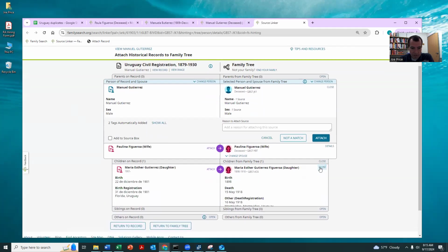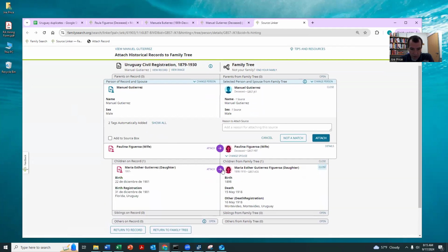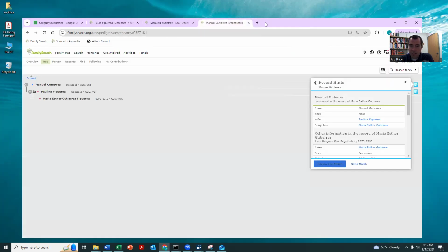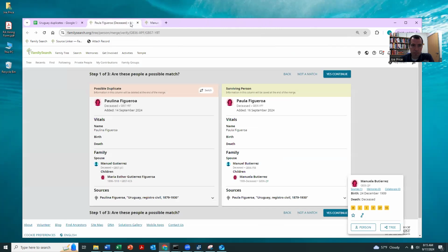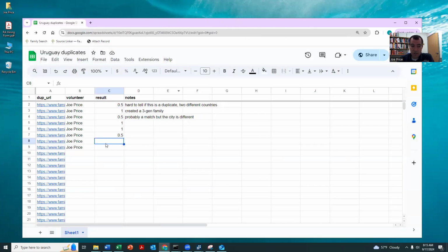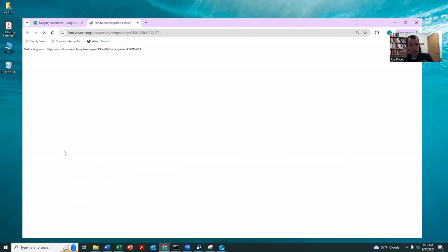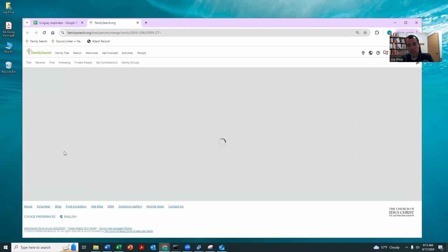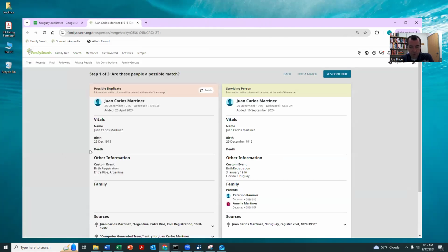Okay, so here we have what looks like an additional record, though. So you can see here that the birth, now this is the birth listed on her death record. So that's probably likely her, but with this family, I think I'm going to just pause for now. And that's totally fine. We would much rather make changes to the tree that we're confident about than change things we're not as confident about.